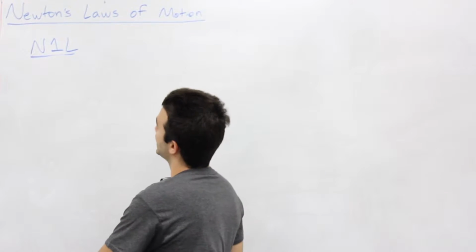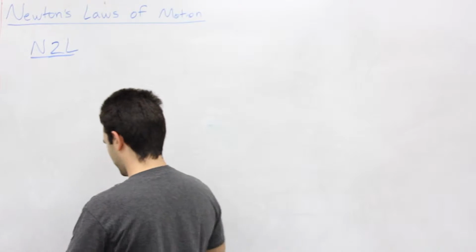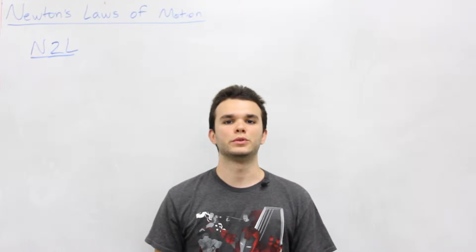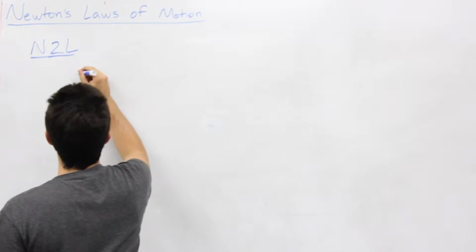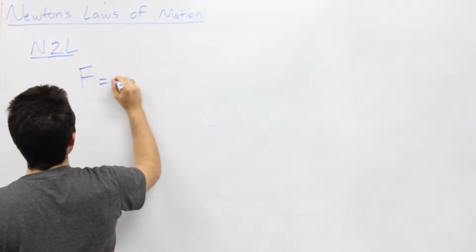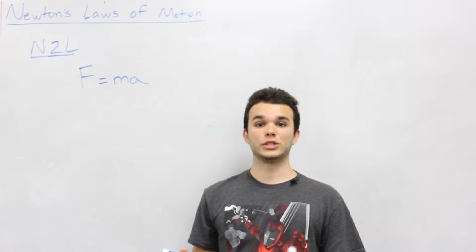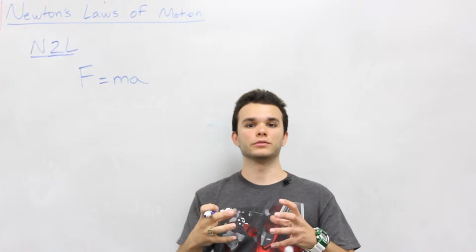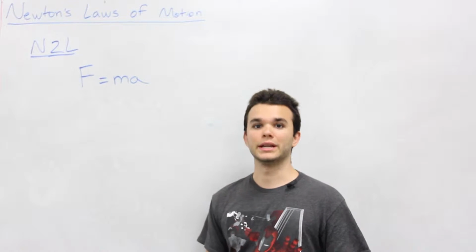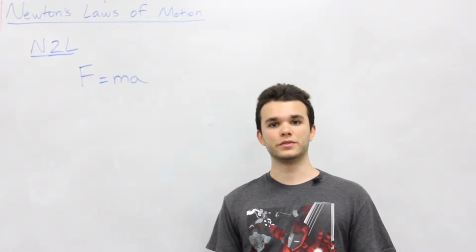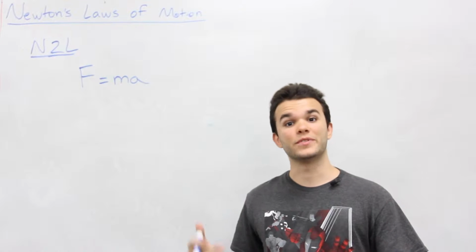All right, so the second law is basically the relationship between mass, acceleration, and the force acting on an object. The relationship is that force equals mass times acceleration. Mass is not the same as your weight. Mass is more or less what you're made out of, like the amount of matter you're composed of. Acceleration, again, is not the same as velocity, as we've talked about in previous videos. It's the change in velocity, that increment or decrease in velocity. That is acceleration.